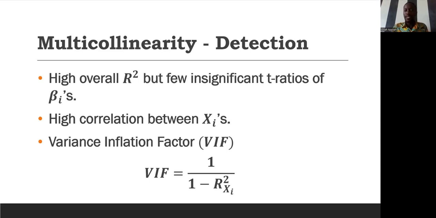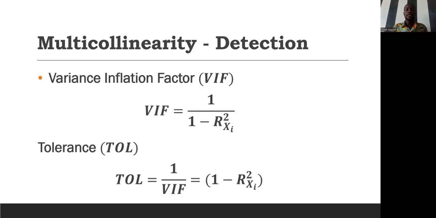Another way too is by calculating the variance inflation factor between the variables, all right? And how do we calculate the variance inflation factor? It is simply 1 divided by 1 minus R squared. Now, this time around, the R squared value has a subscript Xi. The X is representing the independent variables, all right? So when you run your regression model, the dependent on the independent variables, you have an R squared. That one is the overall R squared we are talking about, which is just simply the R with the square term. But the R squared with the subscript of X would mean another R squared. So how do we calculate this R squared? So the variance inflation factor we have mentioned as 1 over 1 minus this R squared with that subscript of X. We'll explain that very soon.